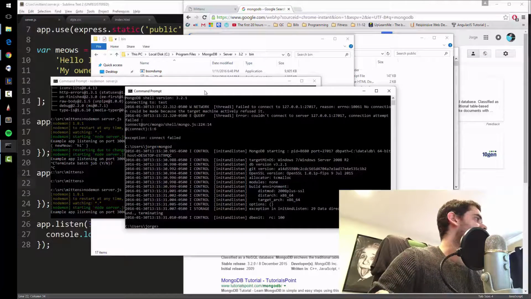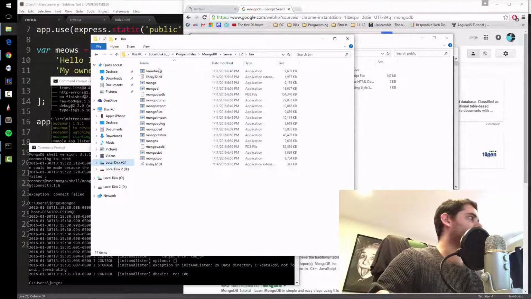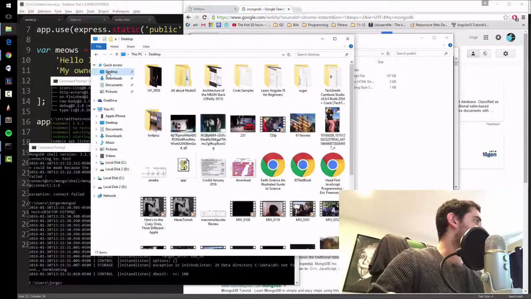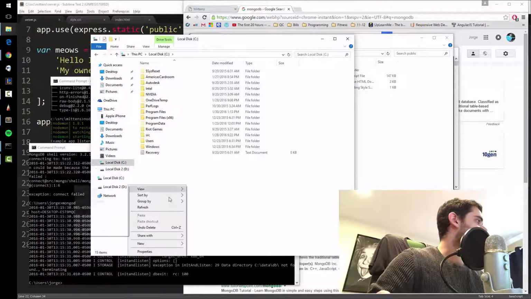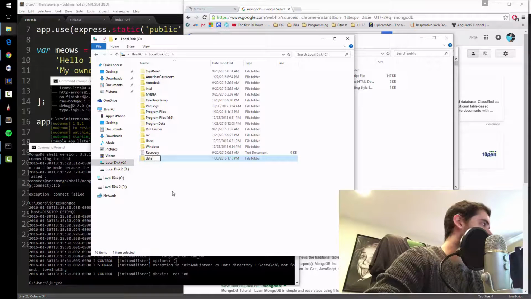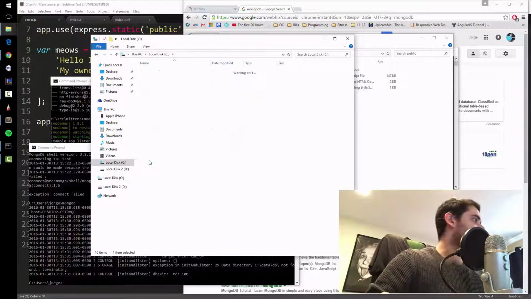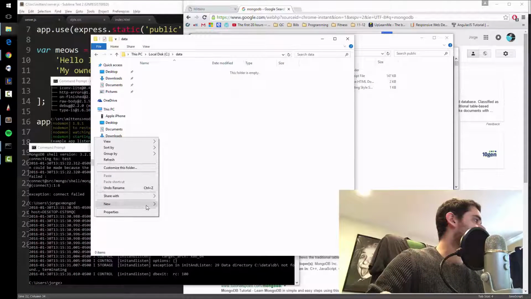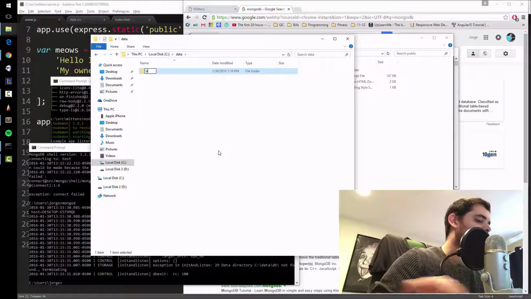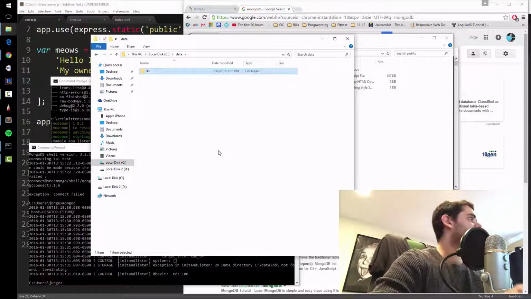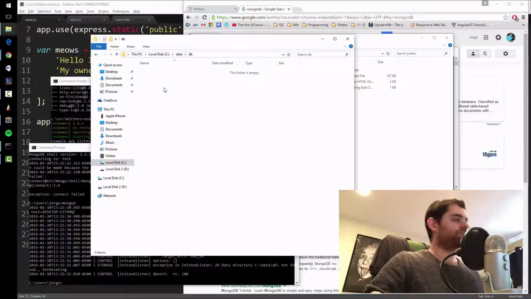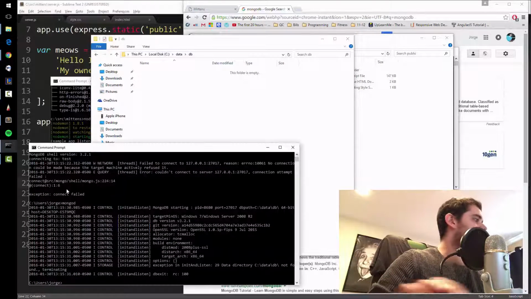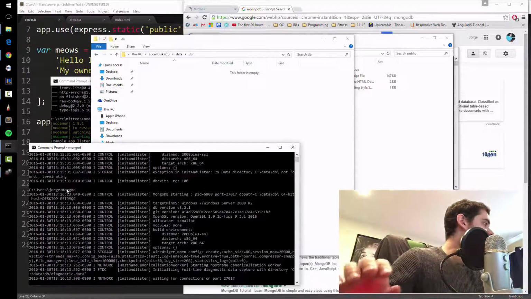Okay, so before you can run mongod, which is the Mongo server, you need to make a folder on your C drive called data, and inside that data folder you have to make a folder called db. If you want to put this folder somewhere else, you have to do a config file for Mongo and give it the correct path. But basically this is where your database is stored on your file system. So now I should be able to start it up.